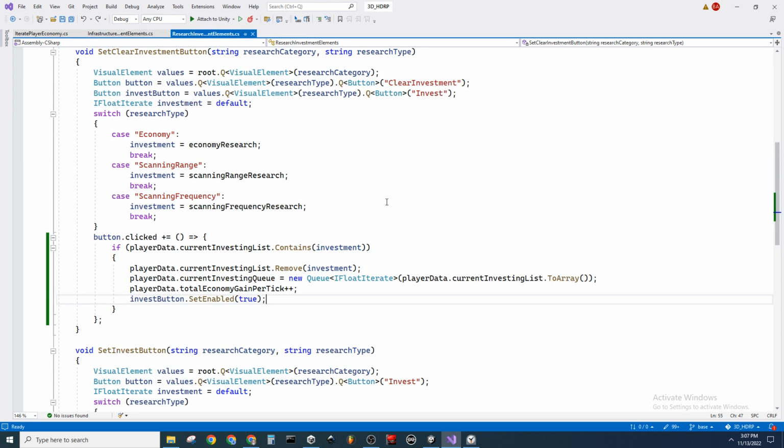So if research investment, then basically, alright, so if it clears the econ investment, it has to reduce total economy gain manually, which is what it's doing here.